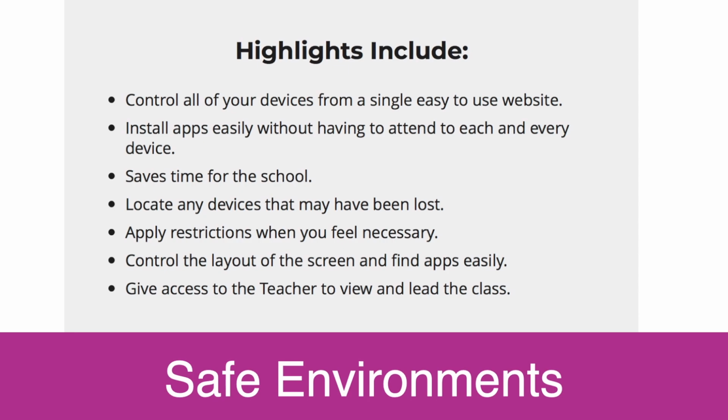To adhere to GDPR regulations, the specific location of the device is only ever visible when a device is in lost mode. Otherwise, the location of the device is very much randomized. It's also very important to note that CompuB, Clonturk Community College or Jamf School, which is the safe environment utility that we use, have no access to any information that's on a device. All it allows us to do is restrict what is allowed or not allowed on a device.